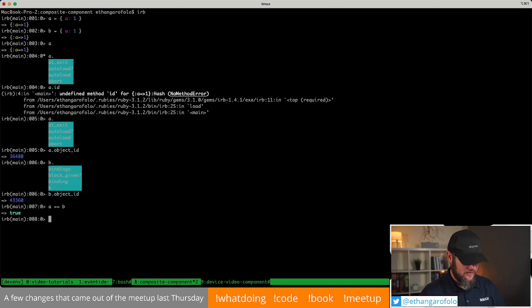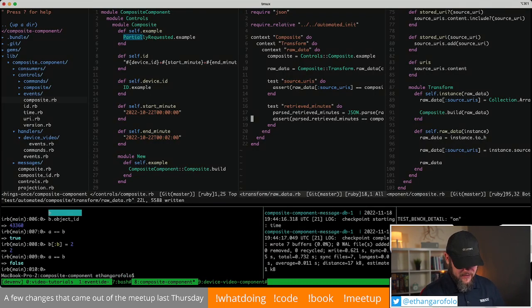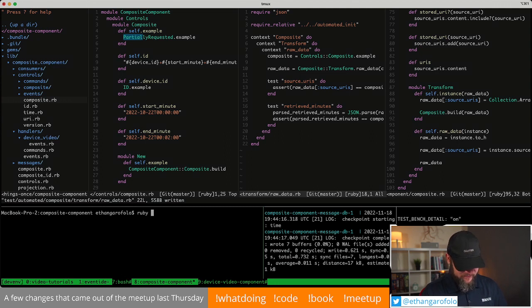Do they equal one another? They do. Okay, great. So it's checking to see that the keys and whatnot match. If I then go to B and I say B at B equals 2, now they're false. Okay, good. That's fantastic. So I think that means that the way this assertion is written, that will actually work. Okay, so now we run the test and it will fail. I think because JSON parsing a Ruby hash, that's not the secret to success there.